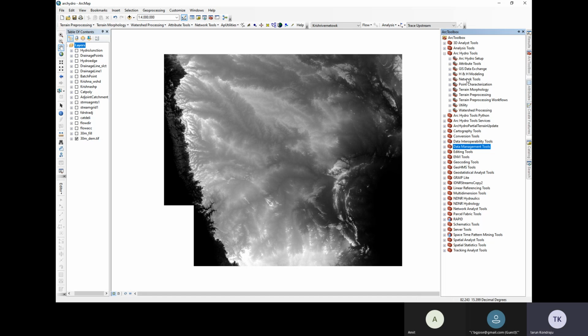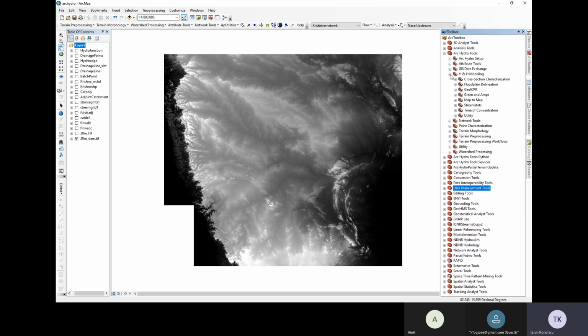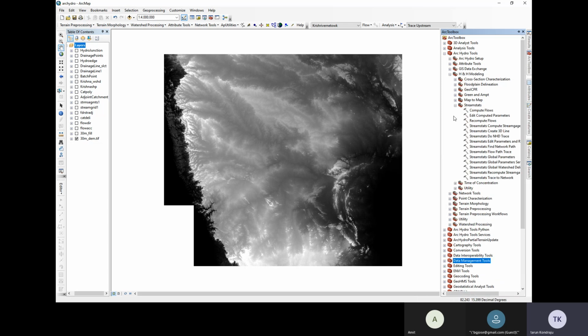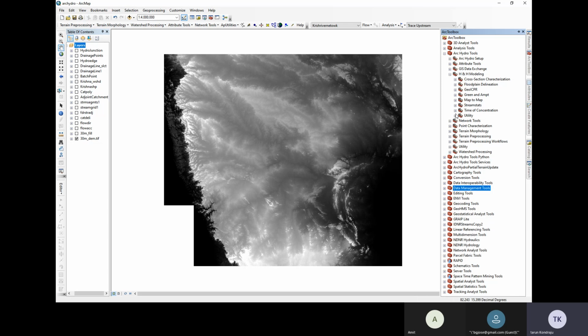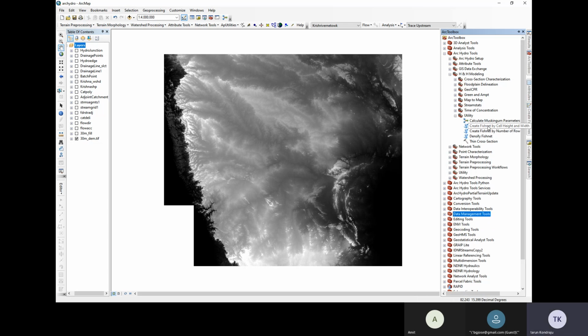I think I will talk about network tools in maybe the next class, but you can also do HH modeling. Floodplain delineation you can do, map to map, and then stream stats you can calculate. You can do efficient by cell grid.